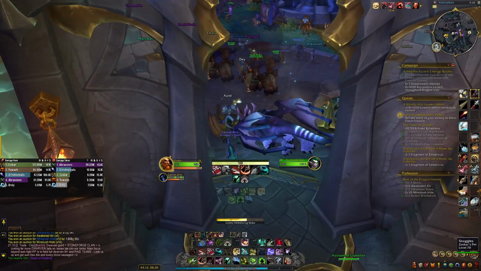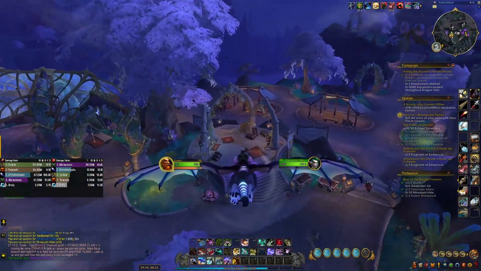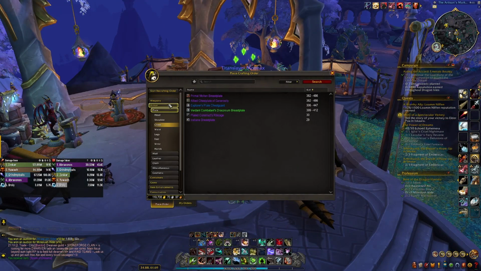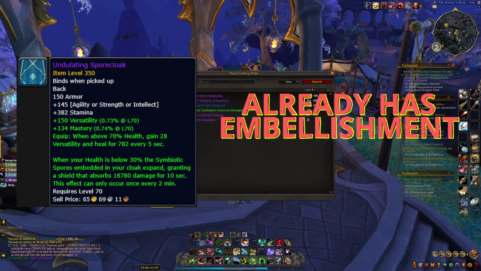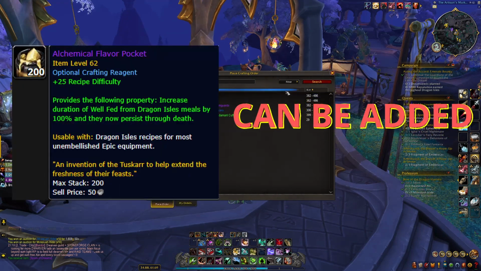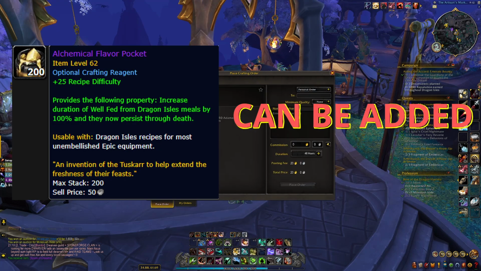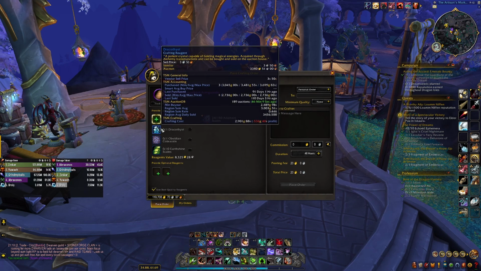Okay, so we know how to craft the item, and we know how to increase the item level, but I didn't mention embellishments at all back there. Embellishments, as mentioned earlier, add a unique property to an item. The item itself can already possess an embellishment, i.e. Spore Cloak, or the embellishment can be added as an optional reagent. You'll just need the correct item, and again, you can always add it later with recrafting if you don't have the money for it yet.